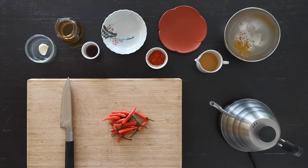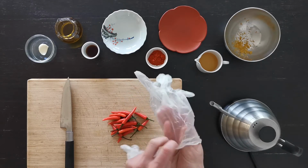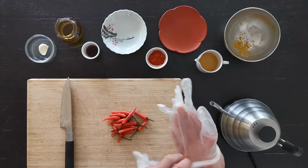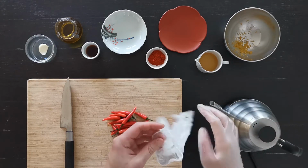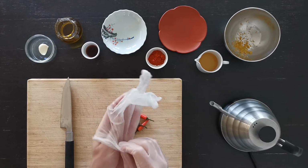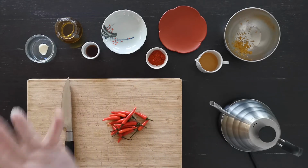For this step, as for any spicy sauce you do, you should put gloves on, because even when you wash the hands with soap, it takes a really long time to get rid of the chili from your hands, and you're not gonna like to touch your eyes or any other body parts and feel the burn. So put your gloves on and start chopping.